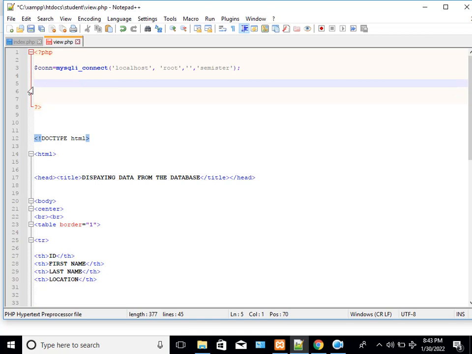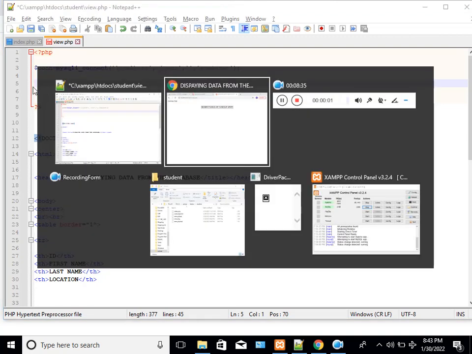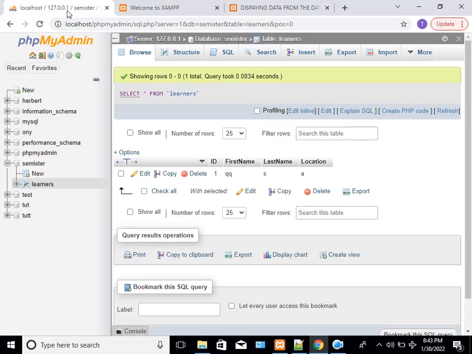So the next thing is to display data from the database. Now from here, we're going to select all the data from our table. Remember last time we inserted our data into the table called learners. So we're going to display from the table called learners. I want you to do the simple thing. You don't need to write the code again.